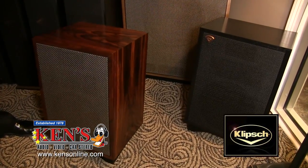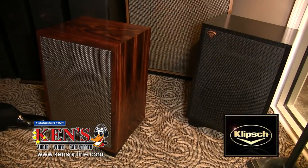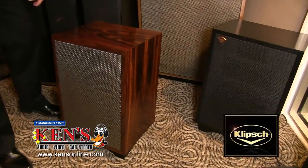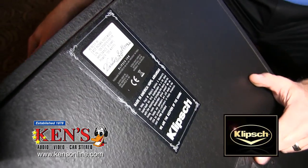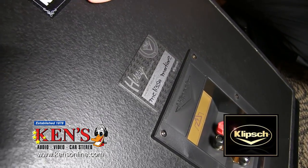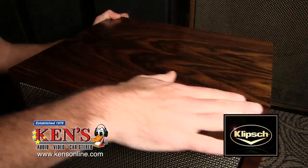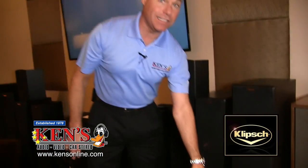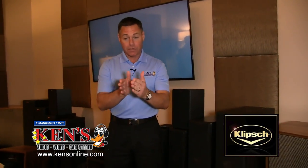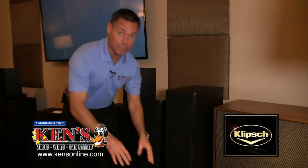For you techies, it takes one watt to drive them to their potential. Each one of these Heritage celebration speakers is signed off by the person that built it, with matching serial numbers. The grain of wood is an exact match to its left or right side of the speaker — all the grains match exactly. Back in the 70s that was very hard to do — they could only make one or two pair per piece of wood. This is a very expensive process, so know that when you get a pair of these, you're a Mac Daddy Special with only 70 pair made.